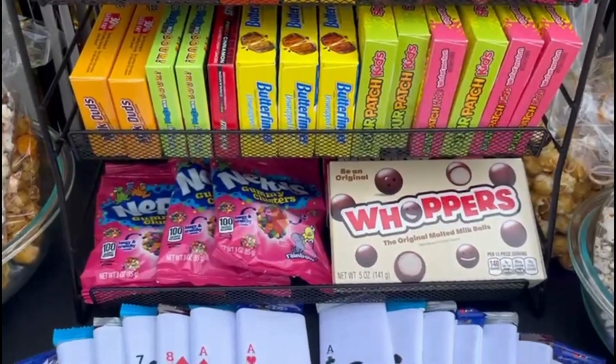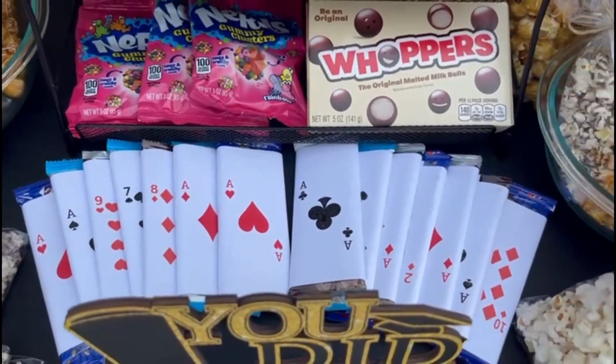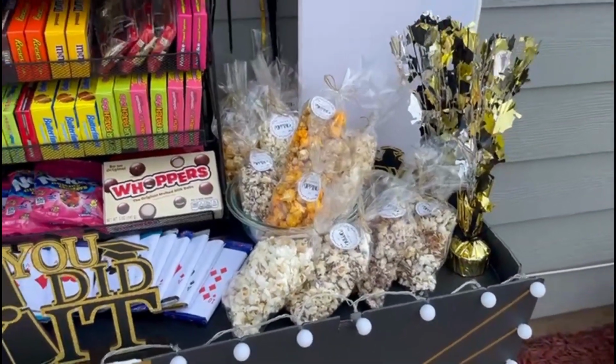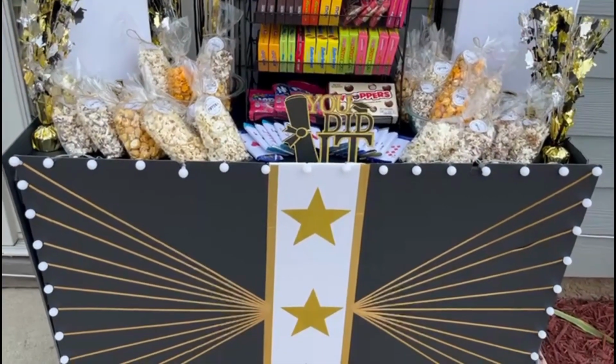The candy and popcorn display rack is from Amazon. And I also made some custom candy bar wrappers to fit his party theme. His party theme was games, card games, board games, and group games.